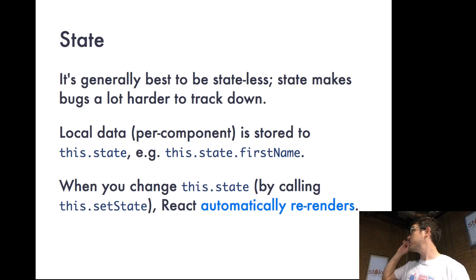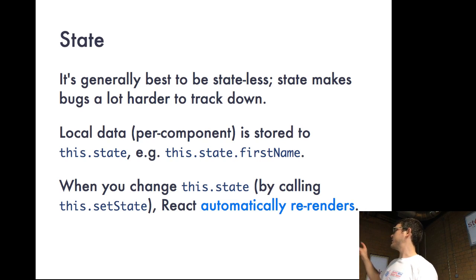When you change this.state, the only way that you can do it, and this is a beginner foible sometimes, you'll try, instead of calling setState, just inside of a function, to have this.state.firstname equals my name. And then nothing happens, and you're like, what? Why didn't my thing re-render? It's because you didn't actually change that state. You didn't tell React that that's what you were trying to do.